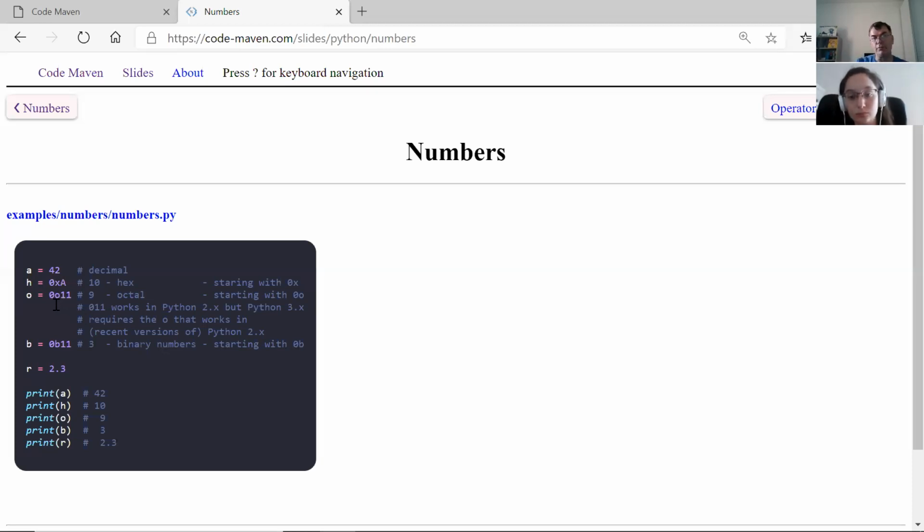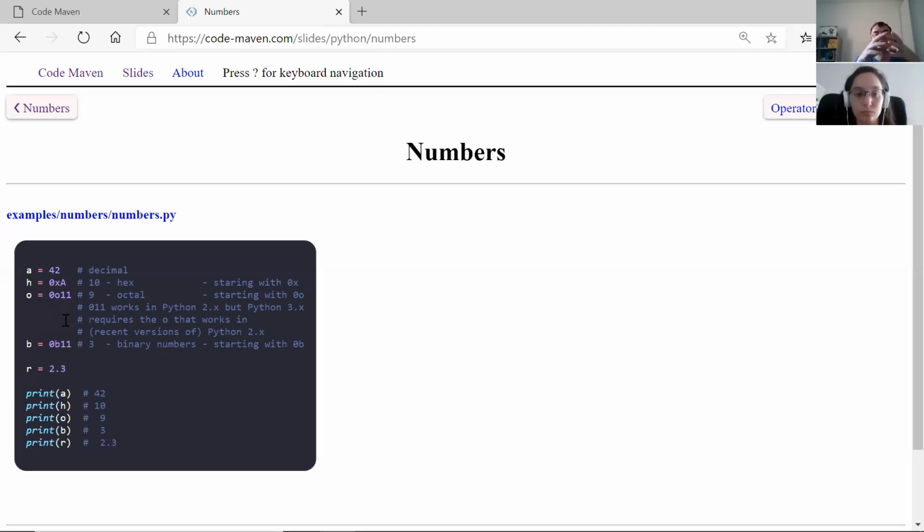In the same way you could use octal numbers, which use base 8, so digits between 0 and 7, which is even more rarely used, I think. Some areas use octal numbers. And then binary numbers, which can again be useful in some places, where each digit can be either 0 or 1, and you would use 0b, and whatever comes after is the binary version. But once you did the assignment, inside these are all already decimals. So the only reason to use them is because you talk with your colleagues about something in hexa, or with the machine that you're talking to.